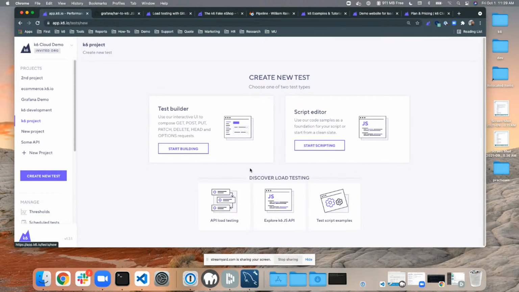Starting with the test builder, if your team has a high-level understanding of JavaScript and they want to lean on our GUI to maybe test against some of their APIs, you're more than encouraged to start with the test builder. However, being that we are K6 and we pride ourselves on the developer experience, we always start with the script editor. So if your engineering team loves JavaScript, feels comfortable with JavaScript, and wants to script out their test scripts, you may use the script editor, and we're going to start here and transition into the test builder a little bit later.